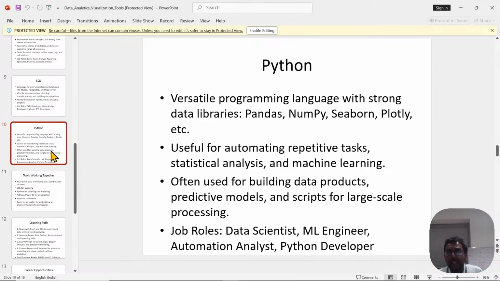After that, Python consumes low memory. I have told this point in previous sessions. If you want to know how Python consumes less memory compared to other programming languages, you can refer to my previous sessions or webinars. After that, it is used for statistical analysis, that is, for predicting data or identifying trends, patterns and unusual patterns, and on the basis of that, deciding areas of improvement and areas of strength. It is used in machine learning.